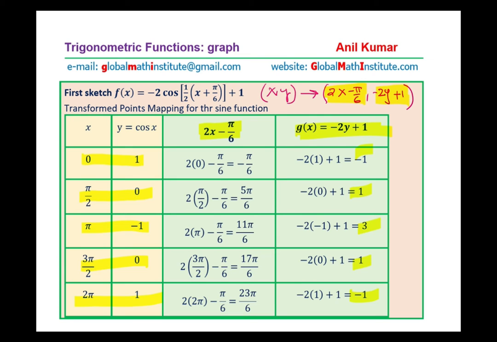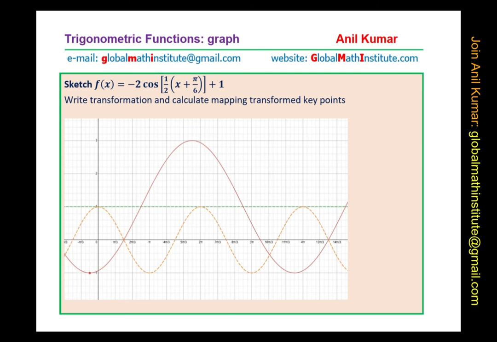And the x values, since we moved pi by 6 to the left, one cycle is from minus pi by 6 to 23 pi by 6, not 24 pi by 6. We have to subtract pi by 6 from it. Makes sense, right? So that becomes the calculation, and this is your final graph, right? So as you can see, at minus pi by 6 the graph starts, and it ends at 23 pi by 6, right? So this is minus pi by 6 for us, and this end here is minus 20, sorry, plus 23 pi by 6.